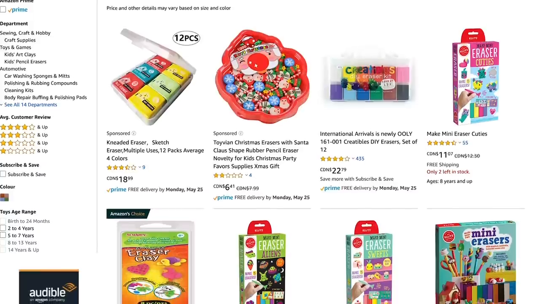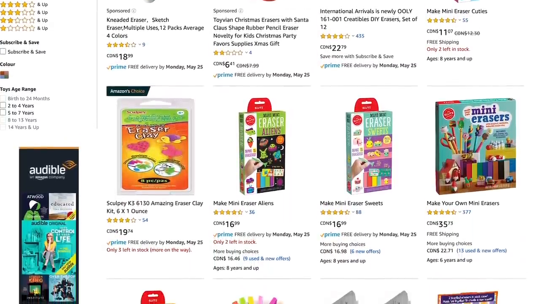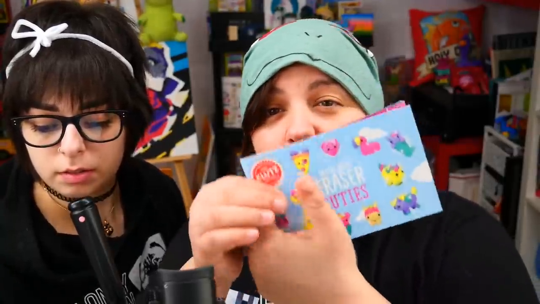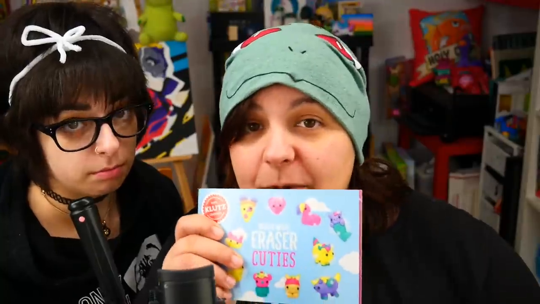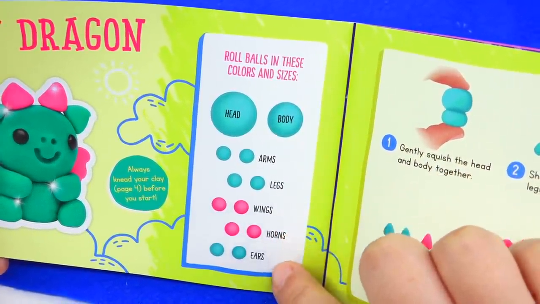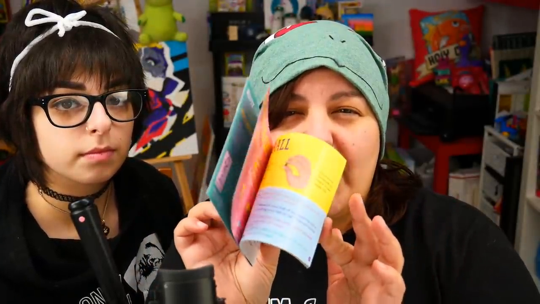Whereas if you only wanted eraser clay off of Amazon, you can buy about 10 colors for $10. Oh wow. Alright. So unless you absolutely want this book, which in my opinion is absolutely wonderful, because it tells you the exact sizes that you would need for each piece you want to make. If you're an advanced user and you want to do more ambitious projects, probably not. But otherwise, I still think that this kit is definitely worth your cash.